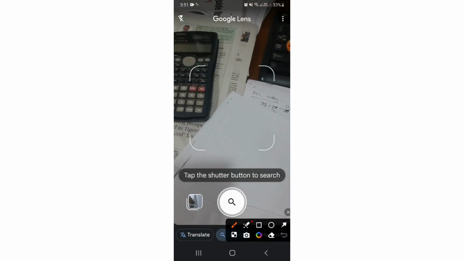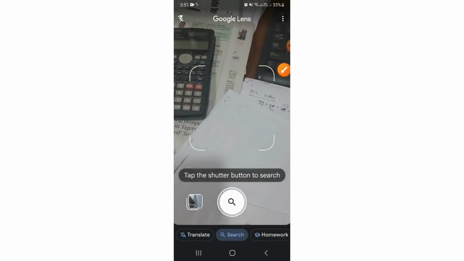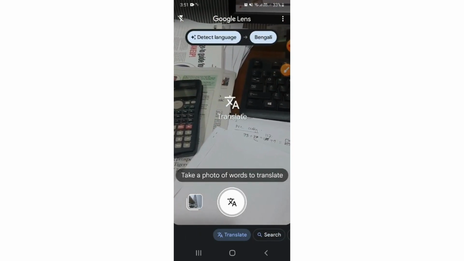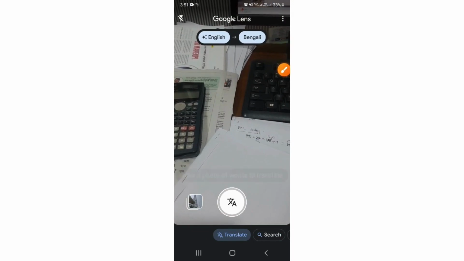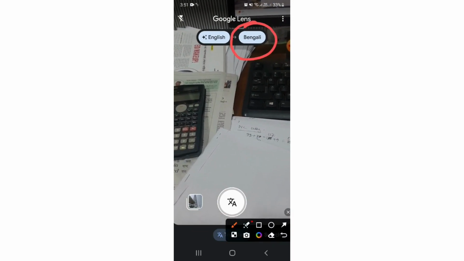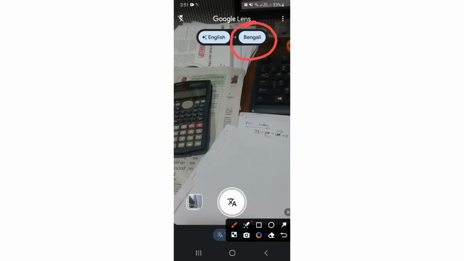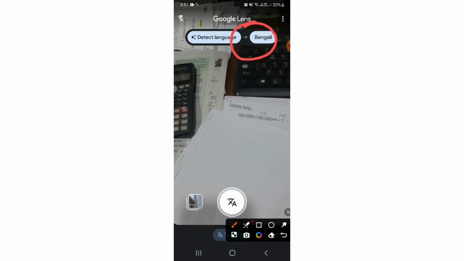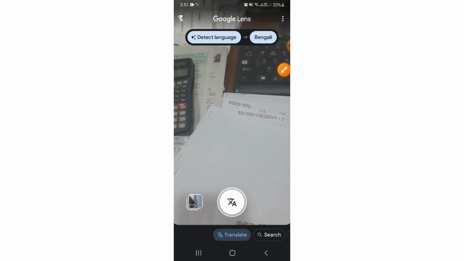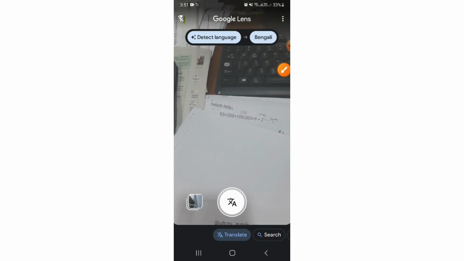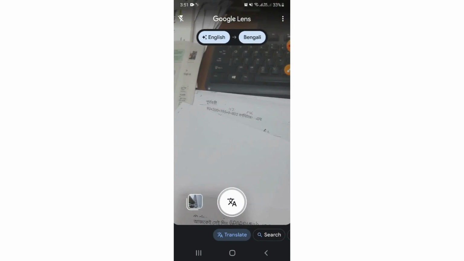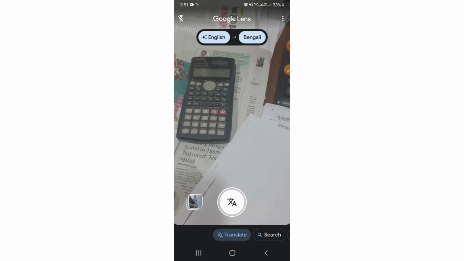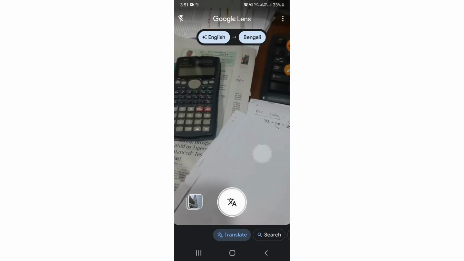For this you will go here, click on translate. Here you just select this language. I select here I want to get my result in Bengali, and you select your desired language. So okay, now I'm going to show you how it works.